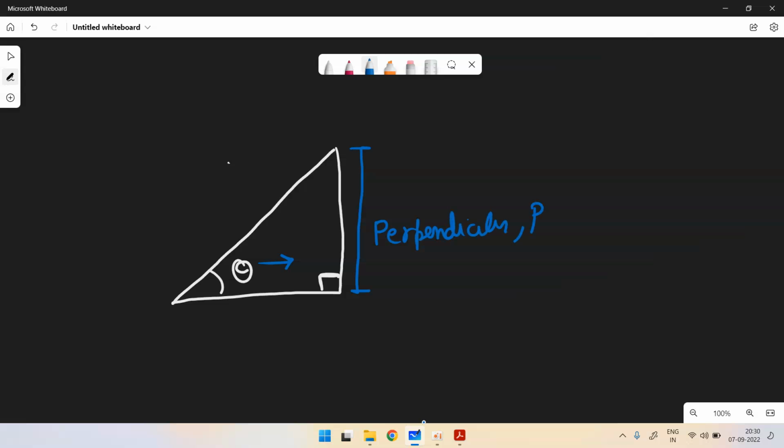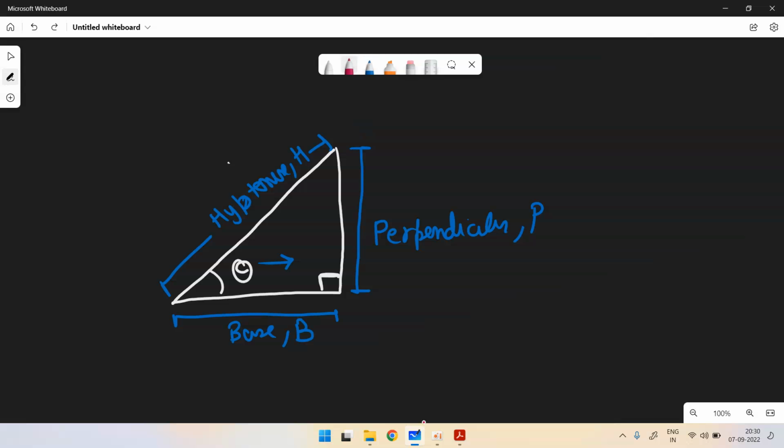This I'm representing by P, and this is near, this is my base. I'm standing on my base and I'm looking at the pole or any object, whose height will become the perpendicular, and the theta from where I'm looking up. Base I'm writing as B, and this is my hypotenuse H.